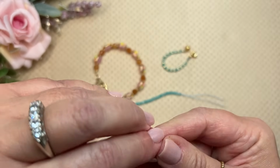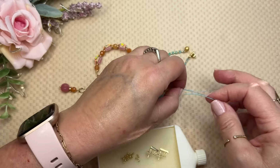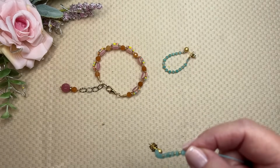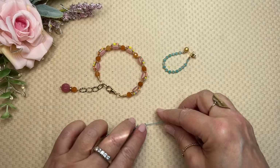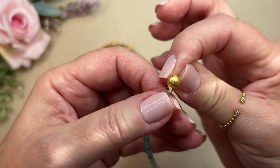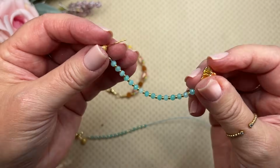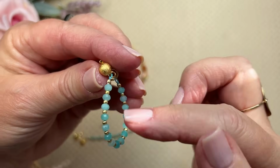So I'm just going to get 15 Amazonite beads on this, separated by a gold seed bead. Okay, I have 15 on, and I will say one thing about stringing. You never want to have anything rigid when you're stringing and crimping. But on these earrings, especially since I am not using a jump ring, let me open this one and show you. When it's hanging straight out and it's not in its hoop earring form, can you see that little bit of space there? That is necessary so that it won't be rigid, because when you loop it, that space gets eaten up in the loop. When you make it into a hoop earring, it gets eaten up and you don't see it.